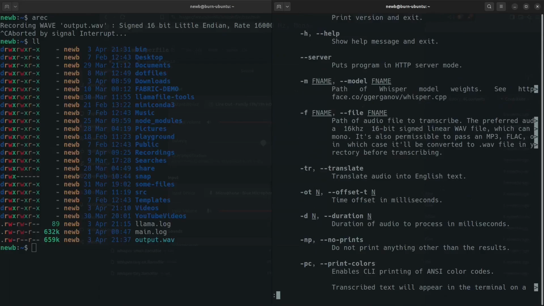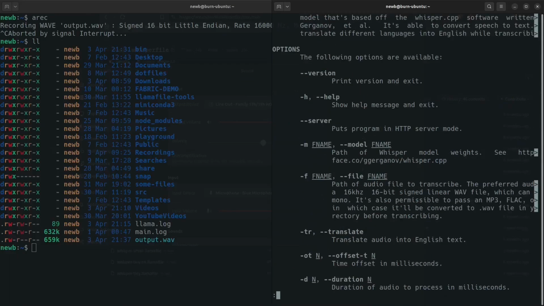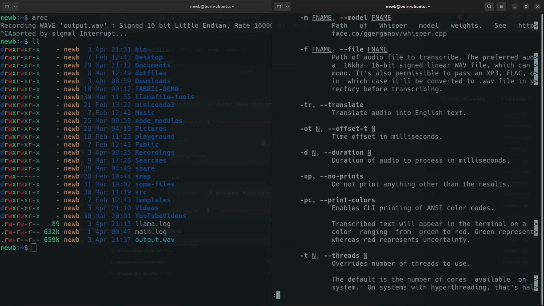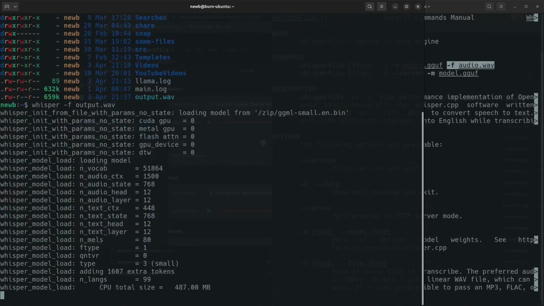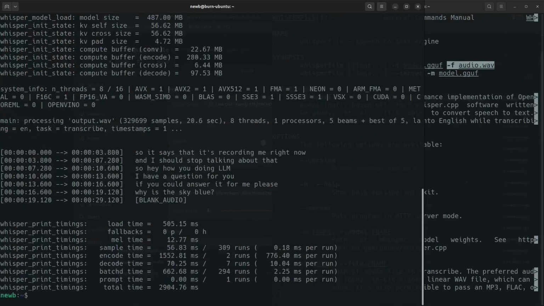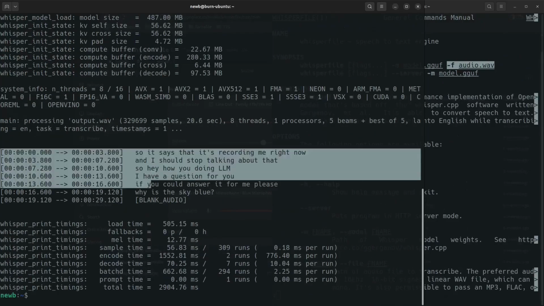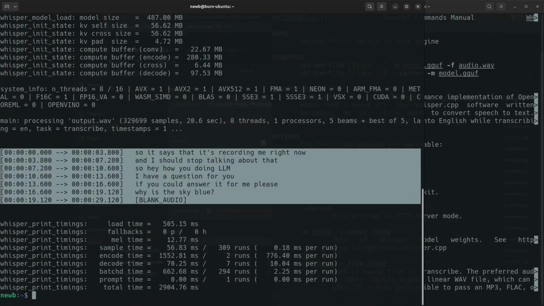So there's really not a lot to pass to this thing. We wanted to transcribe the entire thing, so we're not going to specify any durations or anything like that. We're just going to use the -f, and then we'll add to that the -mp. So we can just put in Whisper -f. We're in this directory that has our output wave file. So we'll do output wave, and let's see what happens. It's spinning up. Right in this thing right here is where it transcribes the little wave file, the little recording that we just did a few moments ago.